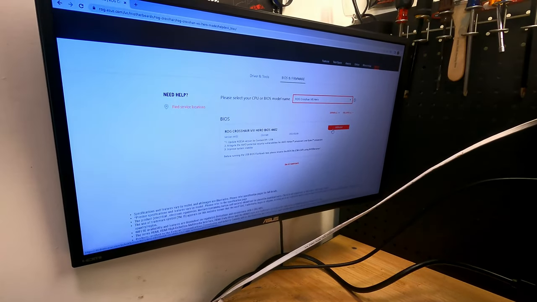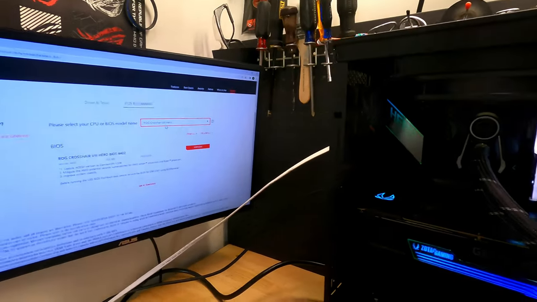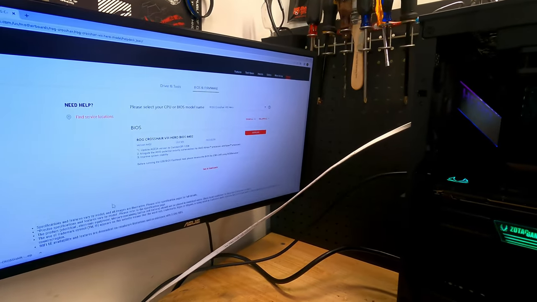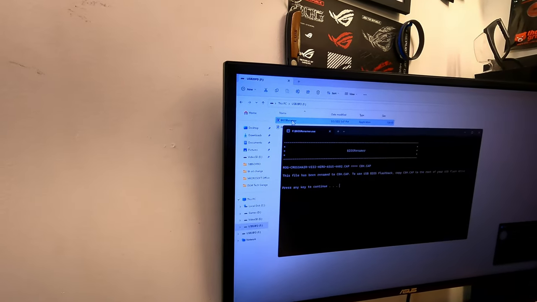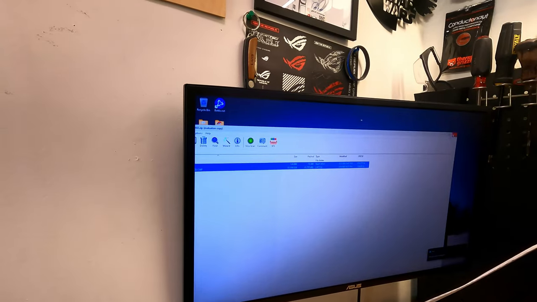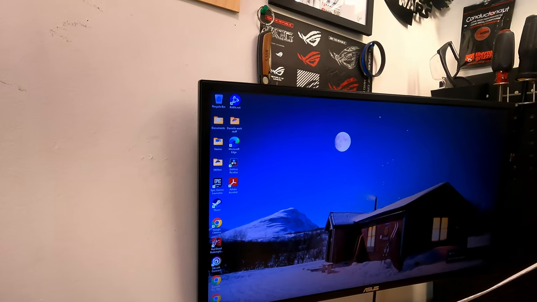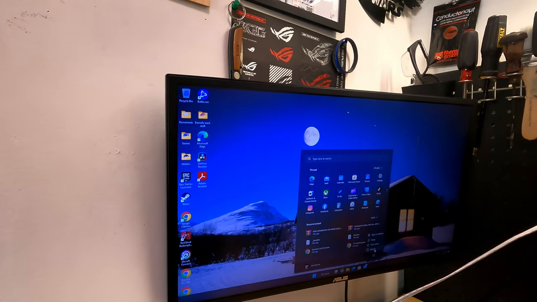So we're on the Asus website. It's the ROG Crosshair 8 Hero. At least that's what it says on the computer right there. Let's download it. Should take a few seconds. We'll do the whole BIOS renamer so it can make it easier. We'll do that. Let's get out of here, reboot the computer. At least knock this out real quick, and then I'll talk about the next project. Well, the next plan for this computer.